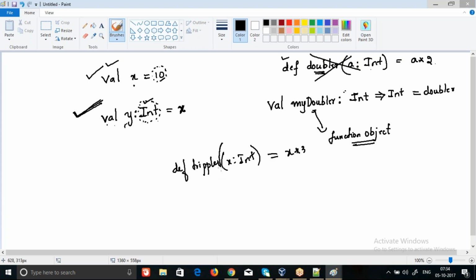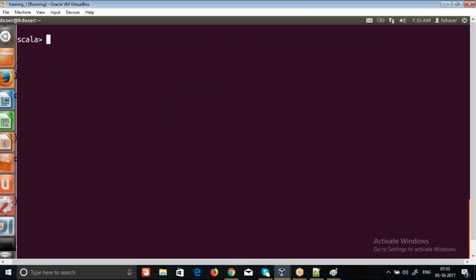So this would have been our function literal. I need not define this tripler function; I can directly assign this literal to an object, and it becomes a function object.